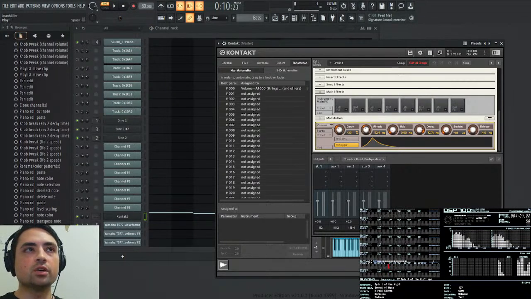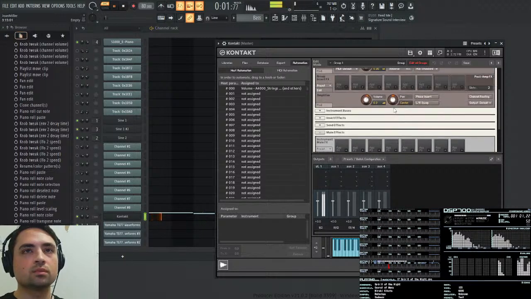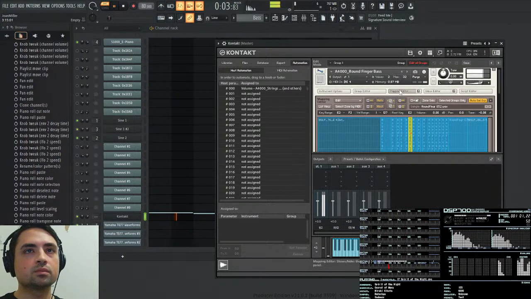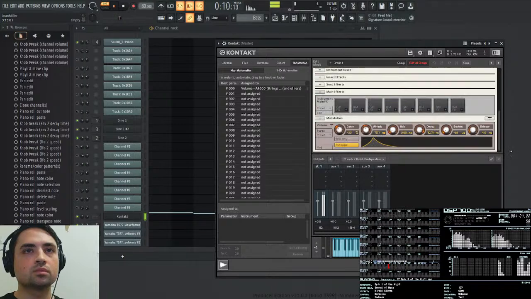Yeah, it's like a finger bass now. Give it 100 milliseconds attack. And maybe 75. That sounds good. Actually, I think I liked it better at 50.